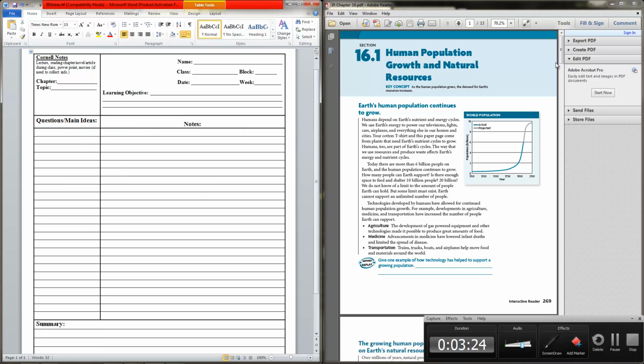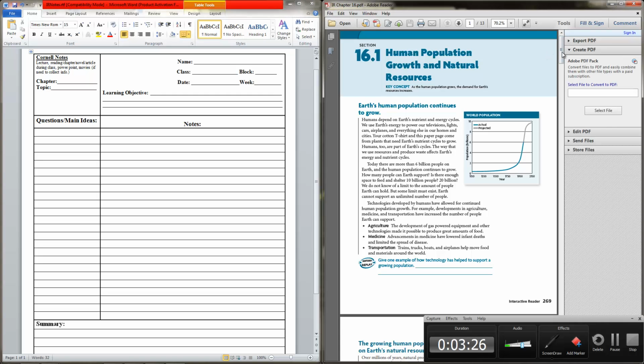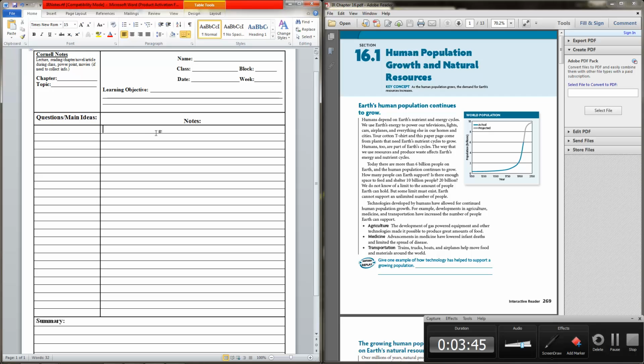There are different ways of doing Cornell Notes. For example, in psychology, you'll take a lot of notes in this one right hand area, and then you'll just designate one column here per section in the textbook. But for some things you might want to go through a lot of these rows. Basically every other paragraph you might want to change down a row and then just summarize the paragraph in this part here.